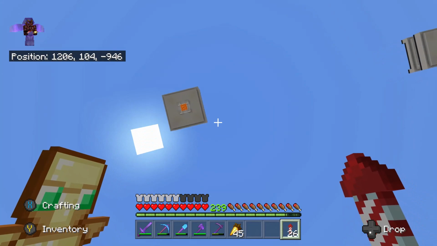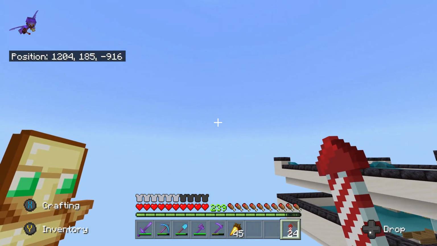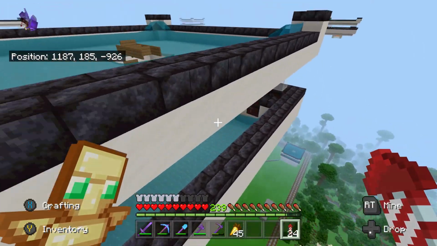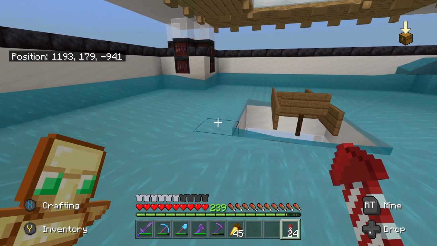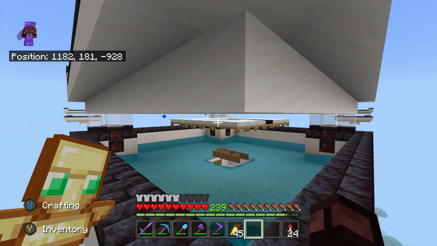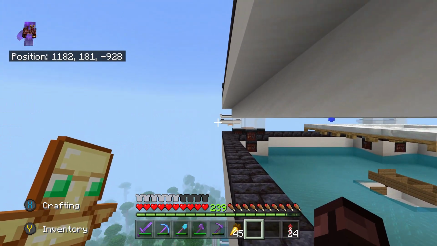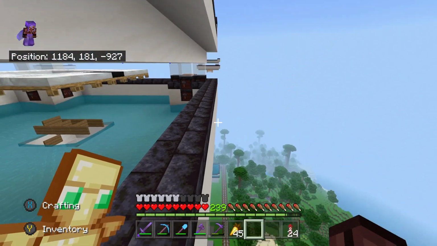So if I quickly fly up here, you'll see that the bottom floor should be on Y level 179. If I can just fly through here. So you can see this here is on Y level 179, so it's 100 blocks above from the farm below. And all of the farms that are up in the air are also chunk aligned, and they're perfectly in line with the farm that they're above.